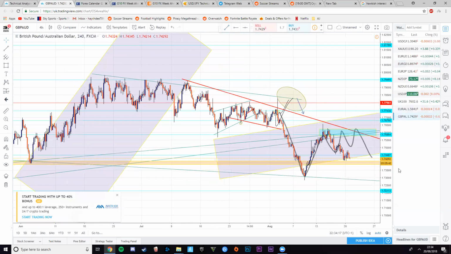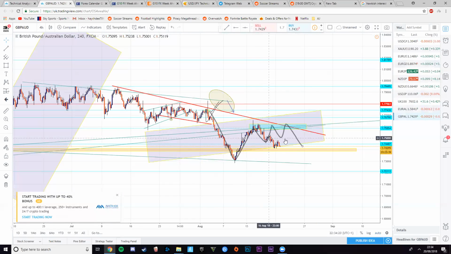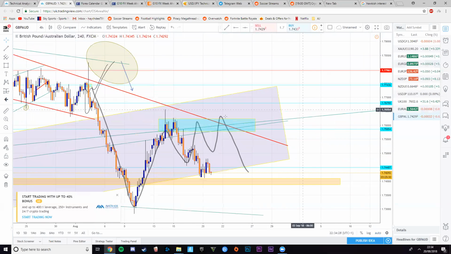The same thing I'm seeing here as well. Impulsive down, creating a little pattern. I am expecting it to go down. But at the moment, I won't do anything. If I'm going to sell, I'm going to sell in this blue area. I'm just going to wait it out.